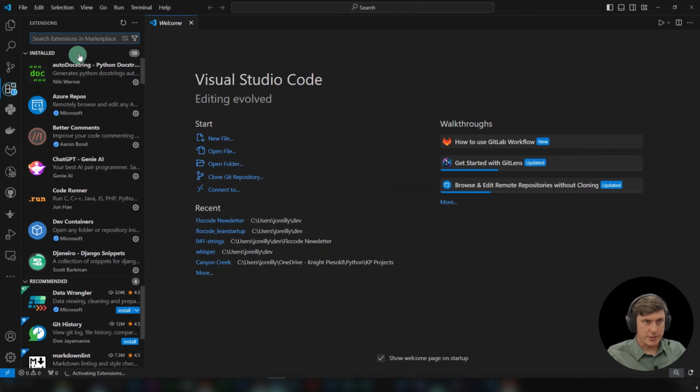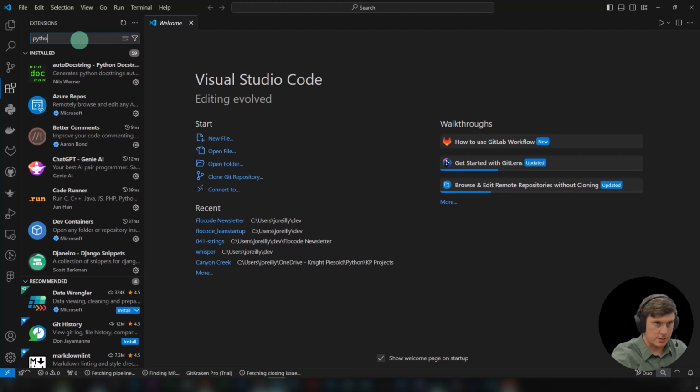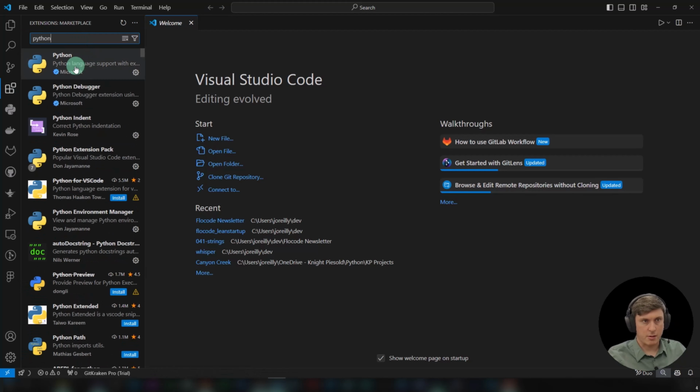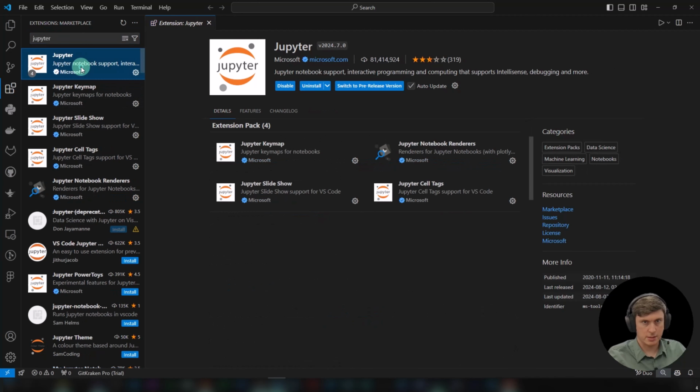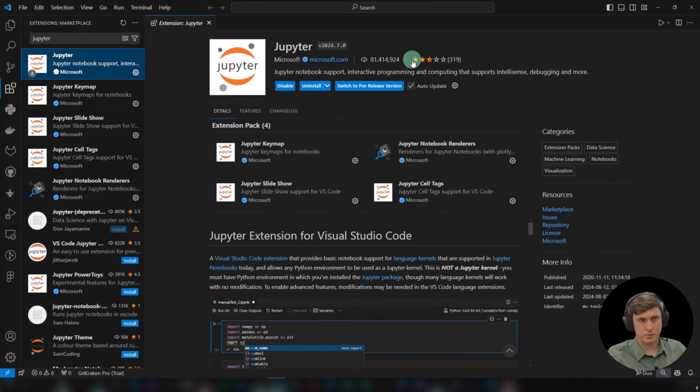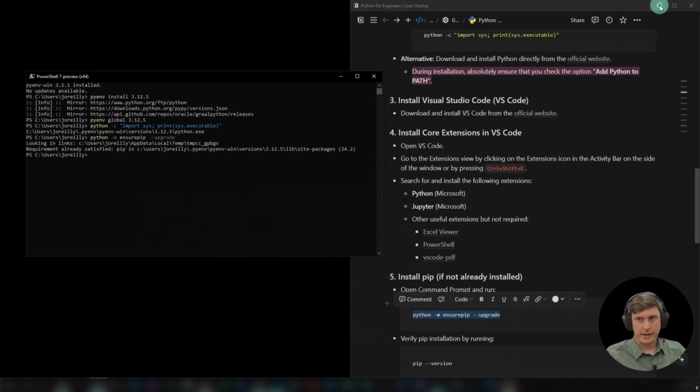And we go into extensions. I have a lot of extensions installed here, but the ones that are important are the Python extension, which has a few sub extensions, but you can see here by the high number of downloads that this is the one that you're going to want. And then we also want the Jupyter extension, which is this one here, also a lot of downloads. So those are two critical ones, and there are a few other useful ones that I've mentioned in the links below, but not as critical as these two. Okay, so we've done that.